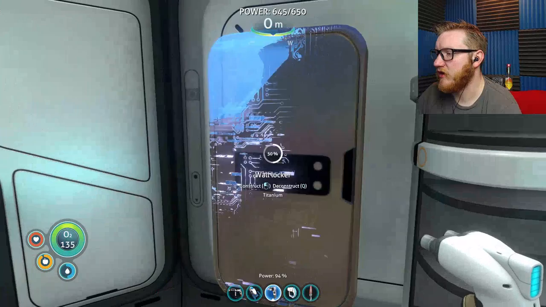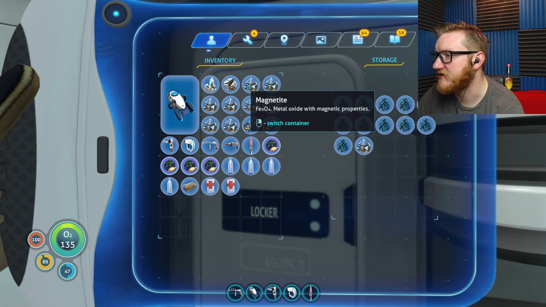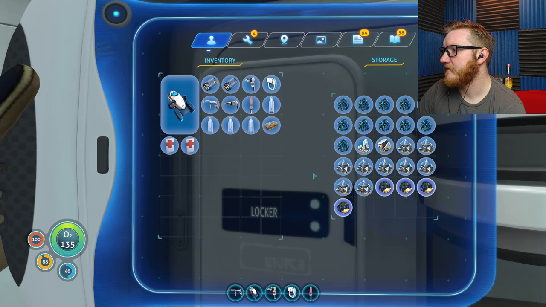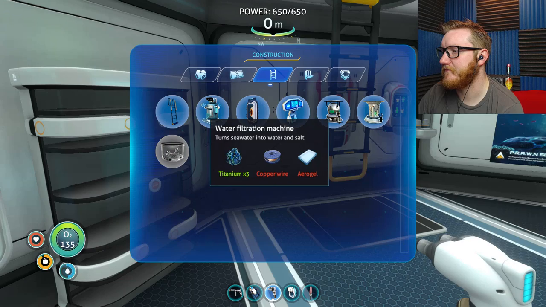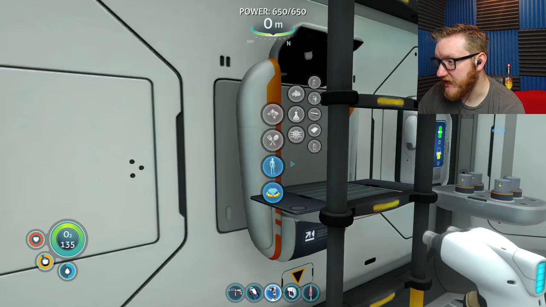There we go. And now we will fill that with titanium and magnesite, or magnetite, or whatever it's called. I don't need more gel sac spore seeds either. Okay. So we are going to need titanium for our next project, which is the water filtration system. We need copper wire and aerogel. So let me go check and see how we make aerogel again. Gel sac and a ruby.